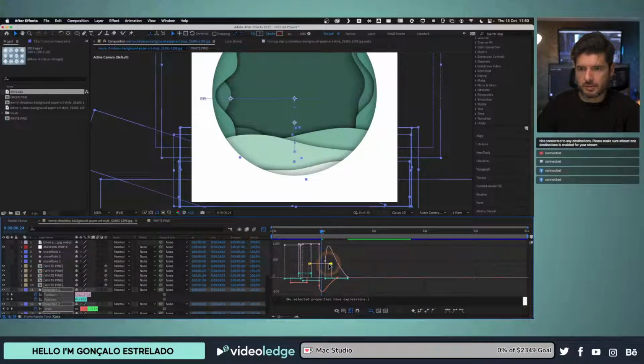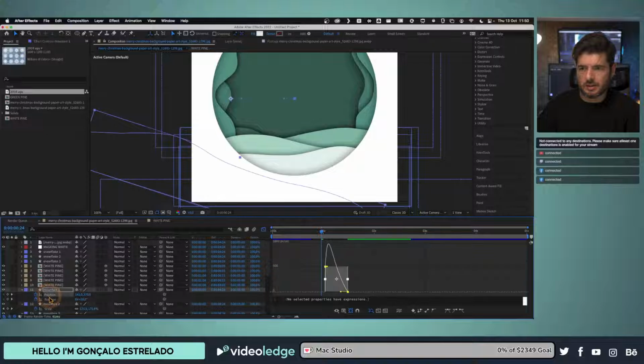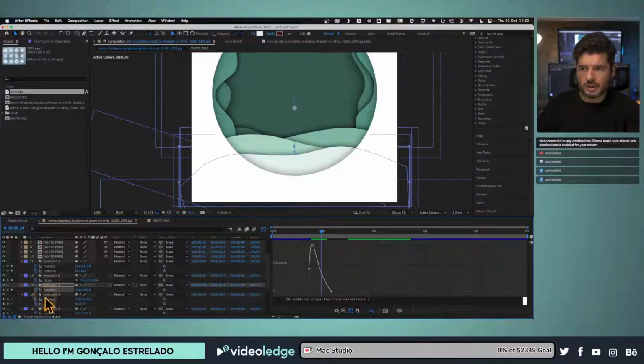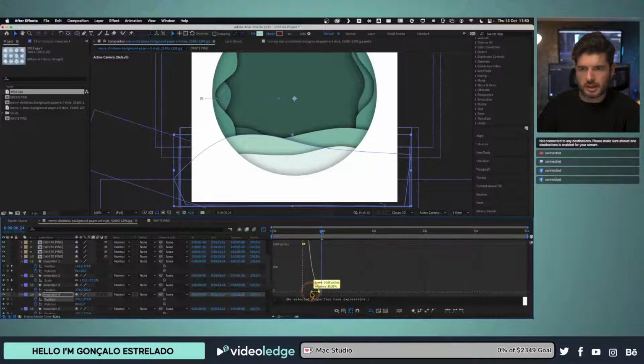You could have selected one each time. Okay, probably it will be easier. You have rotation and speed. This, we want to make them all smoother at the end, just not to be an animation too harsh, just faster at the beginning and slower at the end. Same thing for each one.